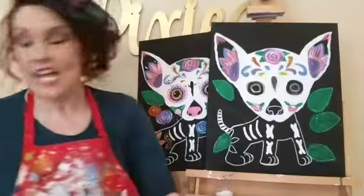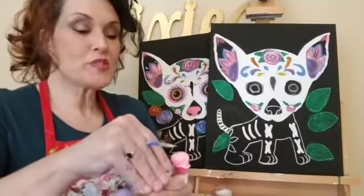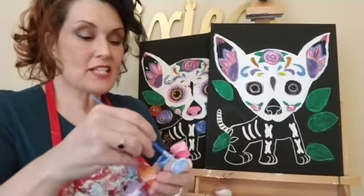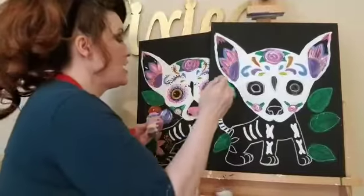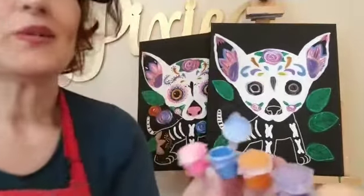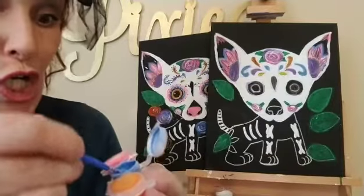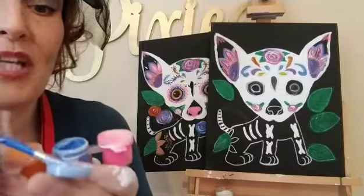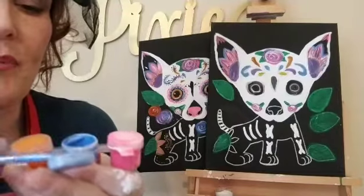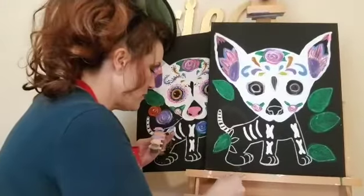Now let's do his eyes. Let's find our baby blue. And the baby blue is on the outside. And it's already in your lid. And you just go, oh, I need to make more. Look what's in my lid. Almost nothing. So I'm going to get a scoop of blue and put it in my lid. Scrapey, scrapey, scrapey, scrapey. And then some white. Scoop.